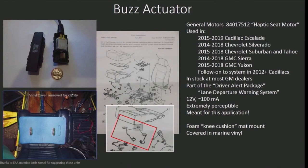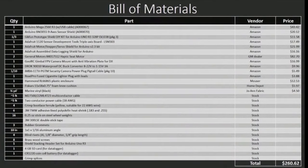Total bill of materials here, there's about $260 of components inside the prototype. It could be a lot cheaper in production. And almost everything in there is Amazon Prime, so by the time you get back from Oshkosh, you can have everything waiting at home to build one.